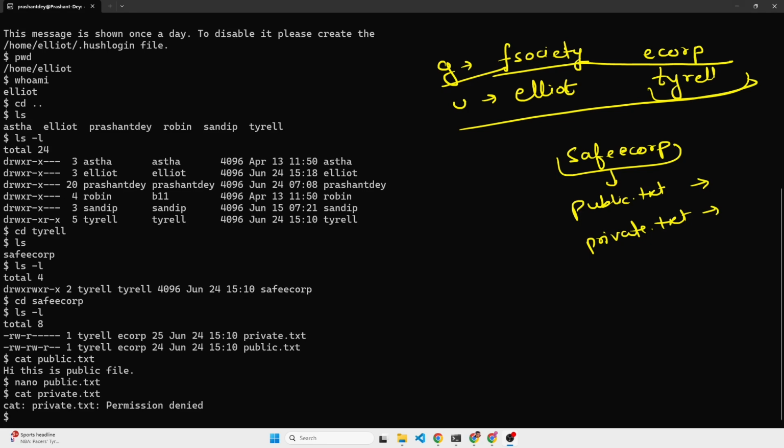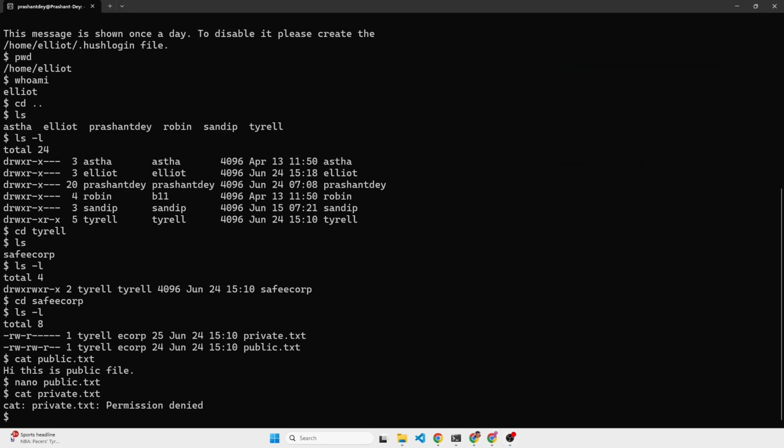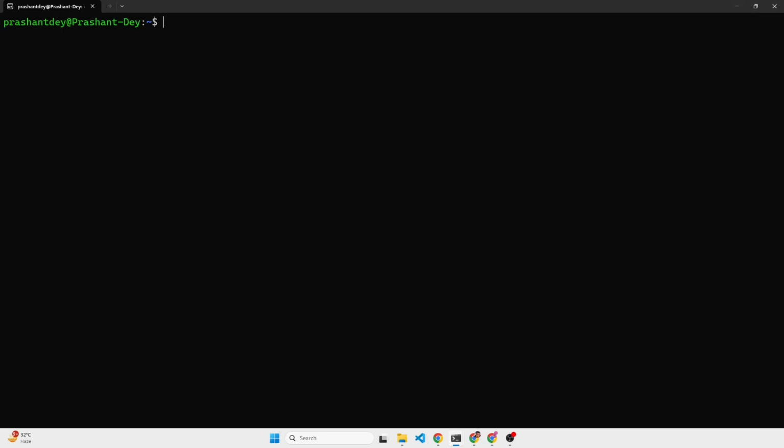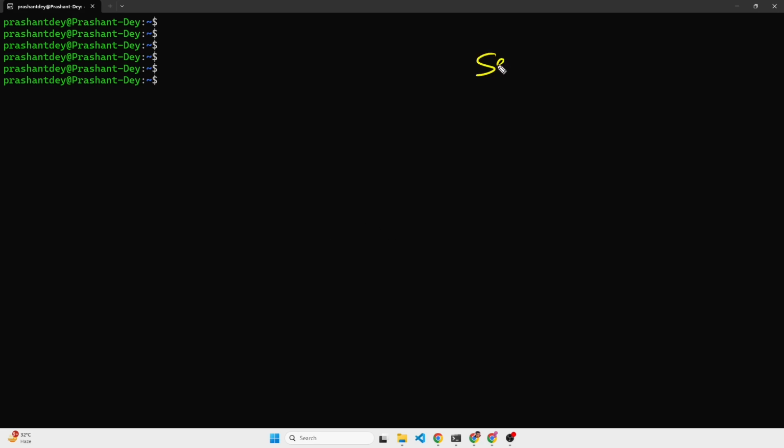So moving forward from here, now we'll look into some of the advanced part as well, in detail, like what are the other things which are possible, right? So let's first exit from it. I'll just clear this screen, and now we are going to discuss a specific permission level called setuid and setgid. There are two advanced permission levels, setuid and setgid. Sorry, my bad. Right, and a sticky bit as well.